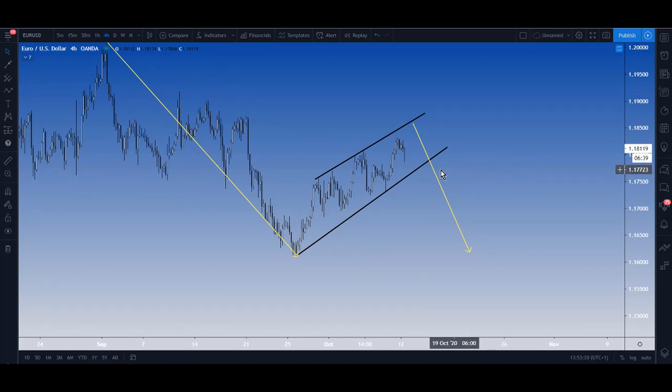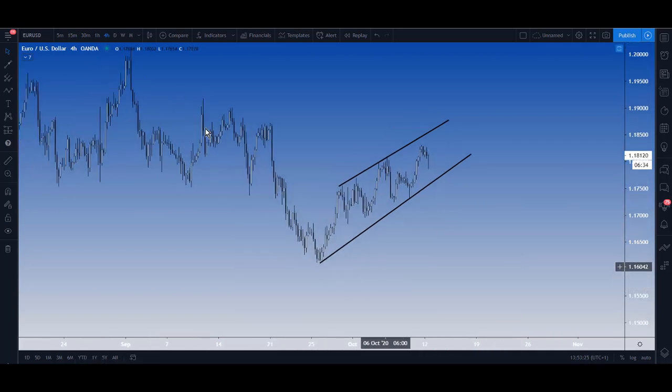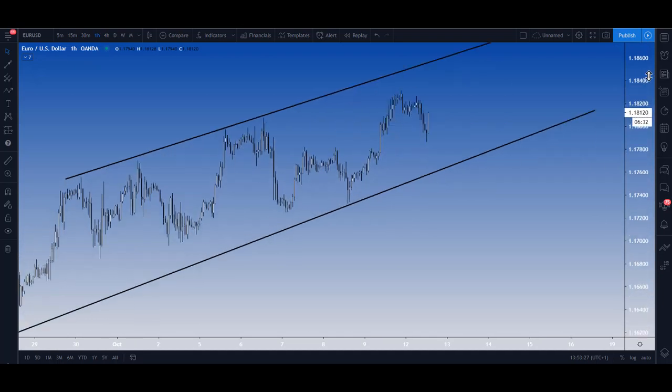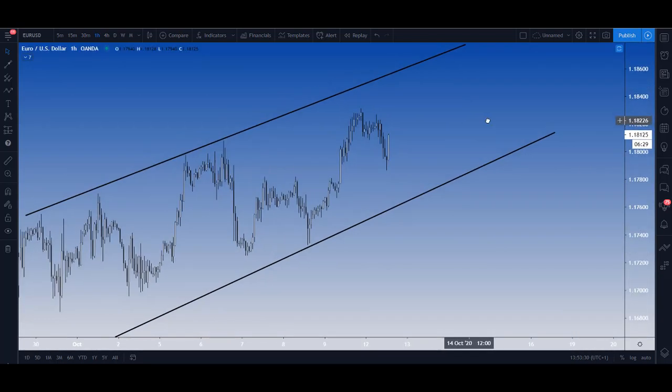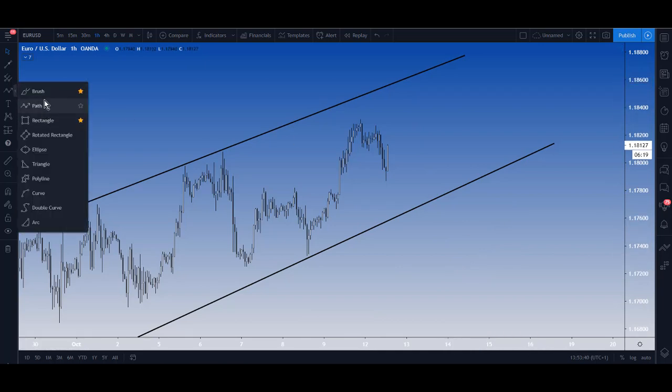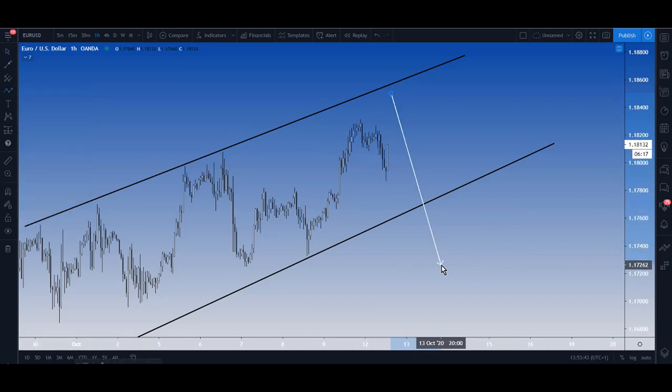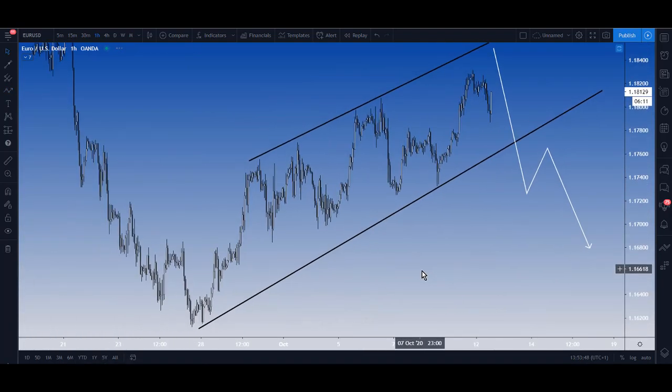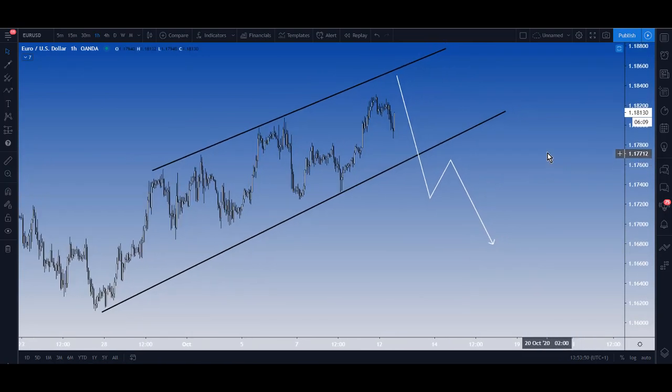So nothing yet to confirm. No price action yet to confirm our bias. So don't go short in euro dollar quite yet. Preferably, you can look to short from the top here if you get a setup, but ideally, wait for the breakout, small correction, and then look to short it. We're waiting for something like that to happen. So don't go short in euro dollar just yet. Maybe wait for a little bit more confirmation.